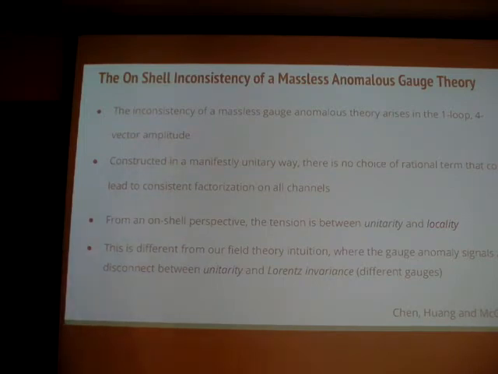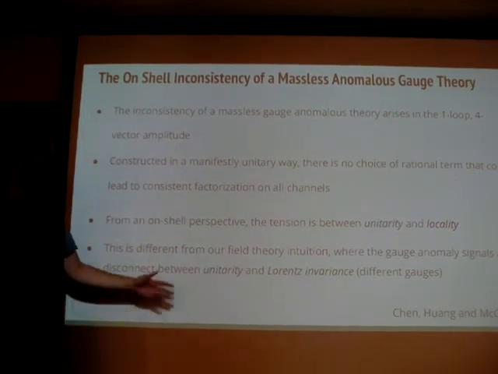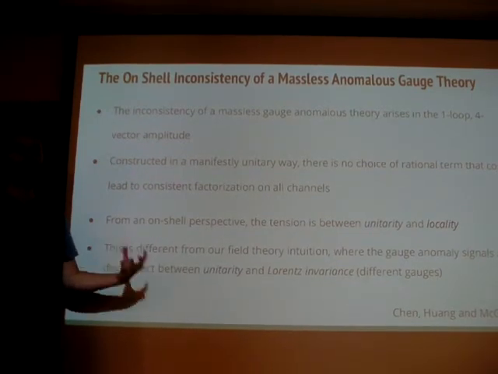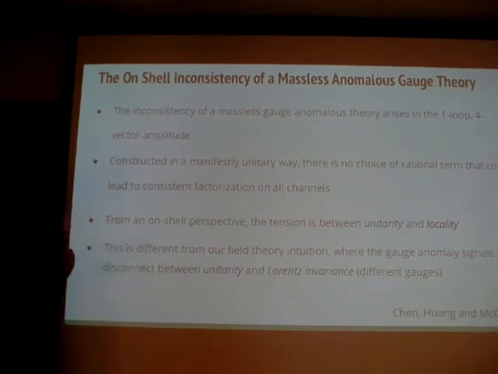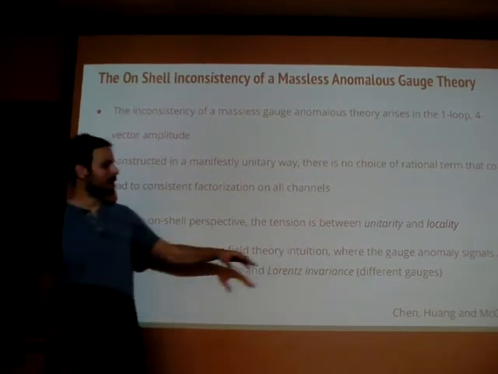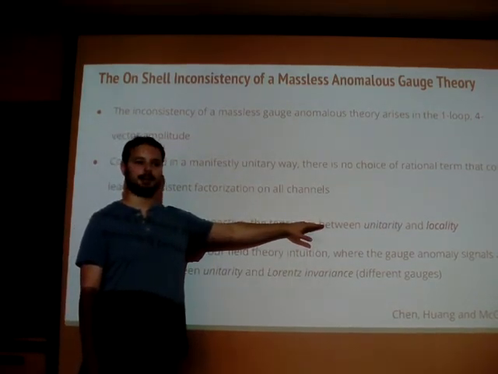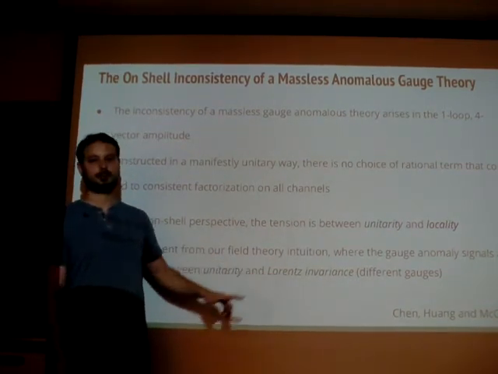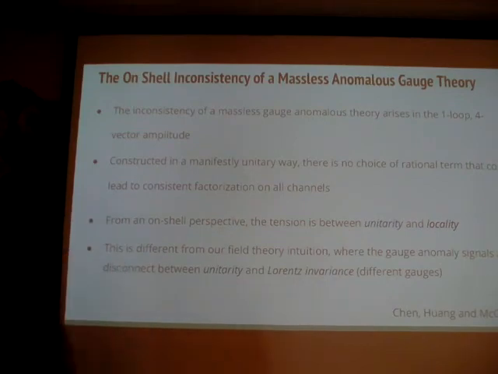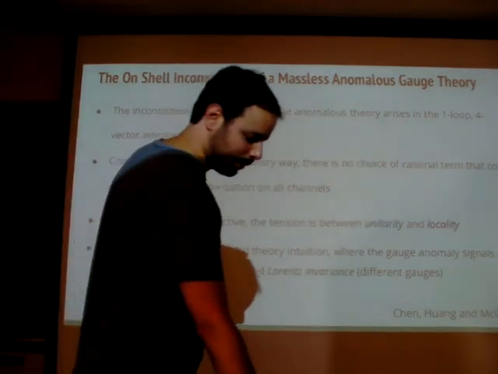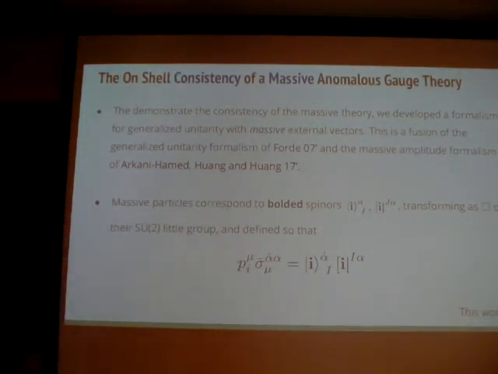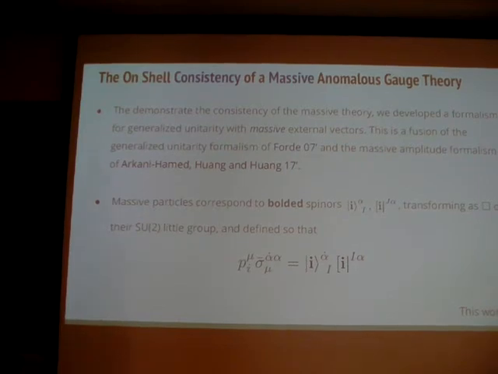I think probably, when you introduce gauge degrees of freedom, it's actually hard to see where the inconsistency really is. I'm tending to think that the actual tension is really between unitarity and locality. And when we worked on the field theory, we tricked ourselves to believe that it's unitarity and Lorentz invariance, but we were actually wrong in our traditional analysis. So this is something that's worth thinking about. But this is something that's already been done, so what are we doing? Remember that I told you that in an EFT, it's okay to have gauge anomalies.